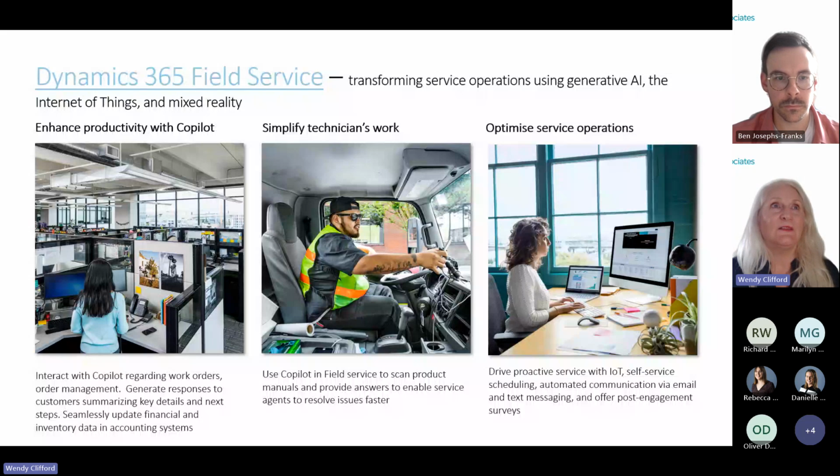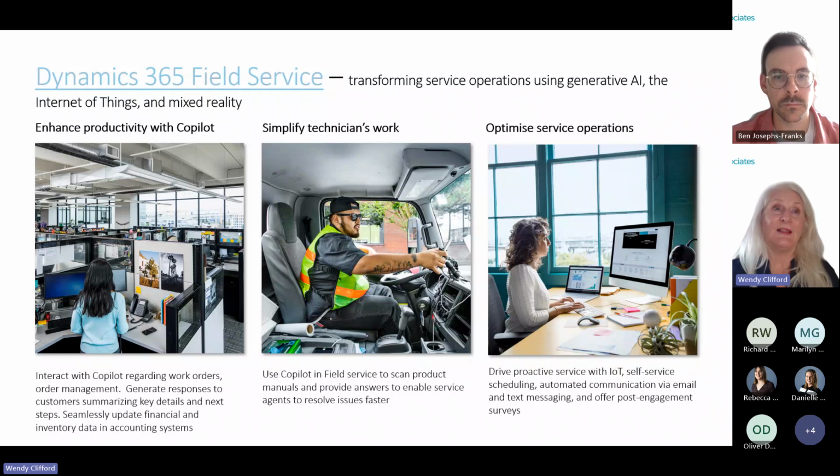Field service. Field service is an incredibly powerful solution. I don't see it being used often enough, really. And yet again, we've got these co-pilot parts of it with regard to work orders and order management. It's really fleet of vans going out and about. It will help you schedule. It will recognise the particular qualifications that are required for somebody attending, for example.